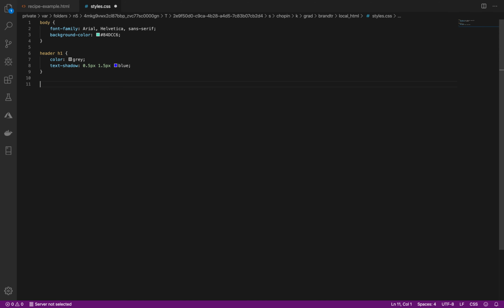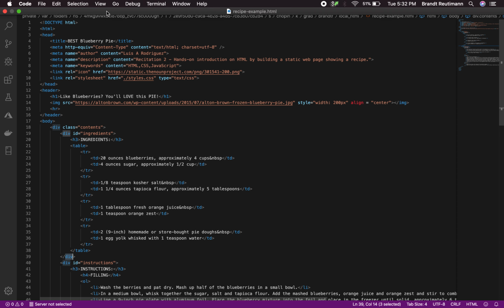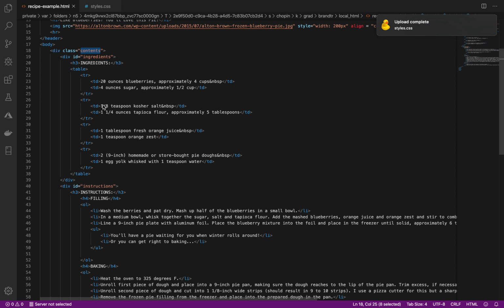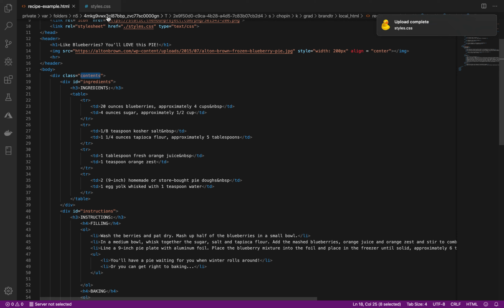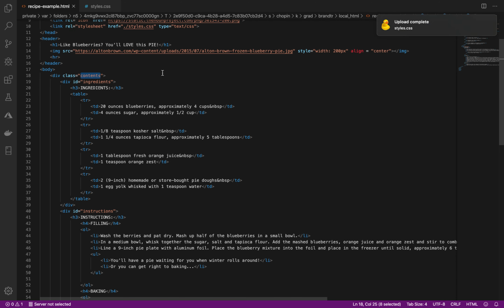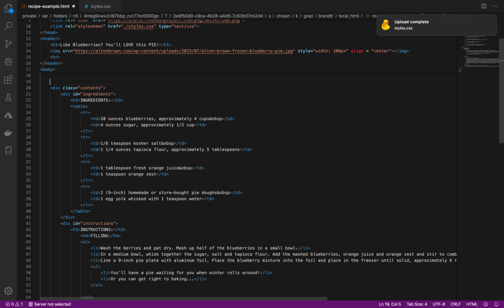Okay. Now to talk about classes and IDs. So you can see this div has the class contents. Now what that means is that we can select that in here using dot contents. And that's useful because now if we created another div, let's say that we wanted to have the same styling.